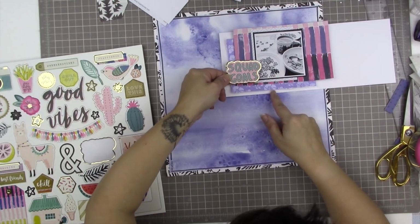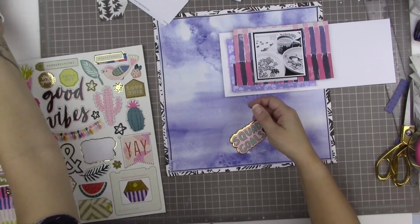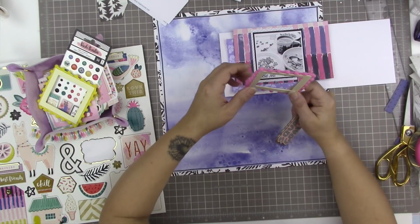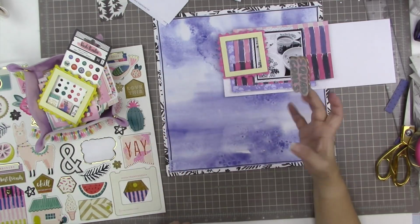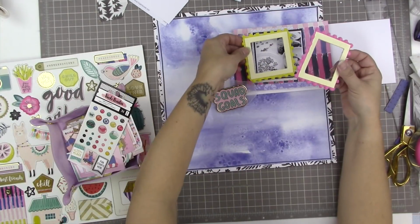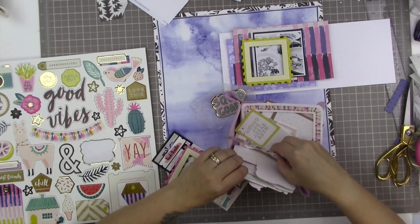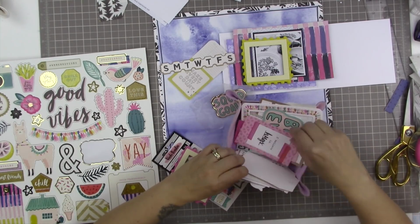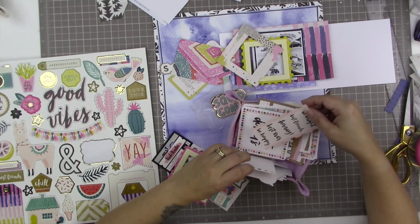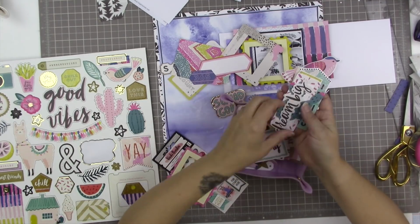And I have this sheet of chipboard from the Good Vibes collection from Crepe Paper. This, of course, came in one of the hip kits. And I would love to use this frame, but it's too small. So I'm going to cut it and use it as two corners, like basically photo corners. And then I decided to do a little switcheroo here. Instead of using pink, which would be just too much of the same, I thought that the yellow pom-pom frame would give quite a bit more contrast to the layers that I have going on there.